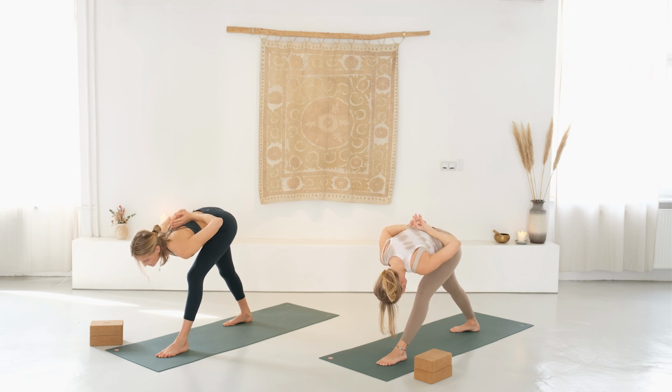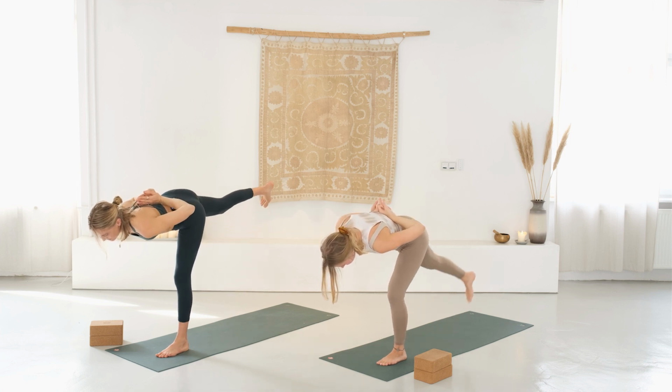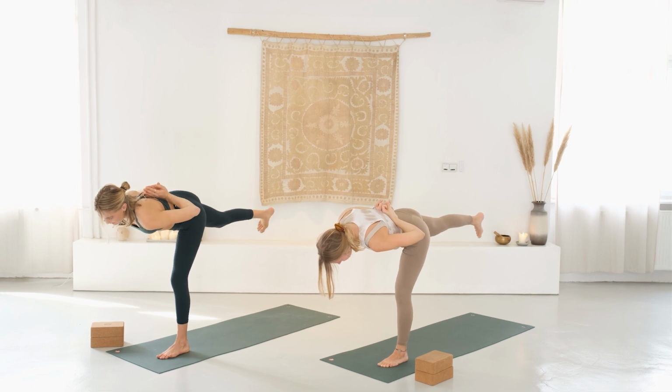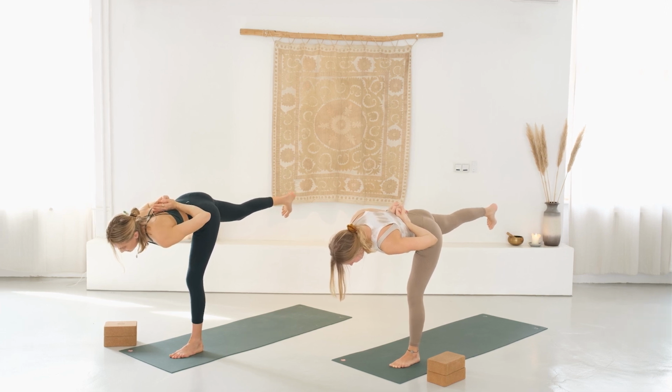Now gaze to the front edge of your mat. Lift your torso a little bit. You can bend into your left leg and gently float up into balance. And just remember, balance is something that changes every day. If it's easy, it's good. If it's not easy, it's also good.